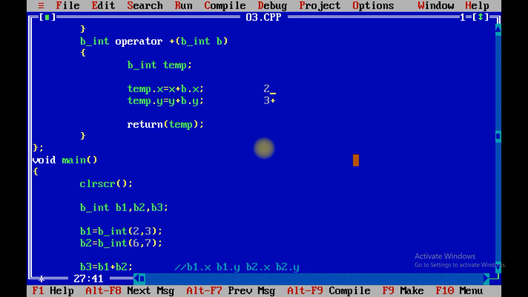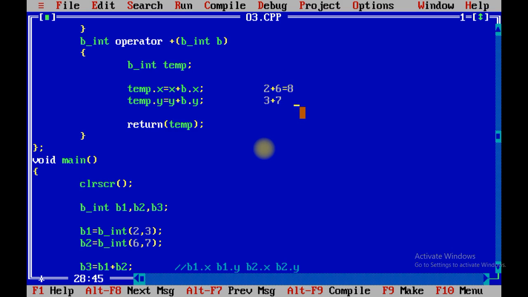Now the plus sign is there. Now b.x, what is the value of b.x? b.x is 6 and b.y means 7. So b.x contains 6 and b.y contains 7. What is the addition of these two numbers?